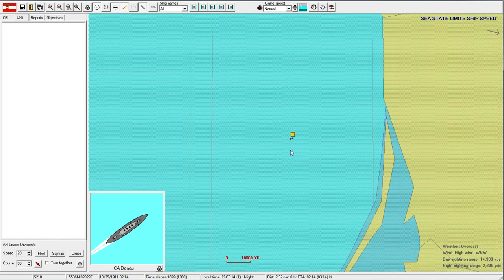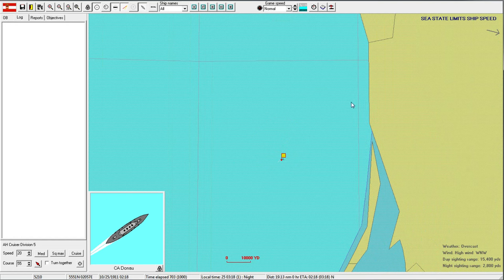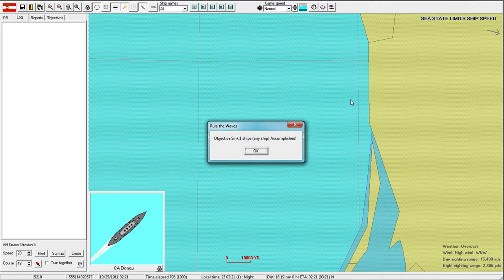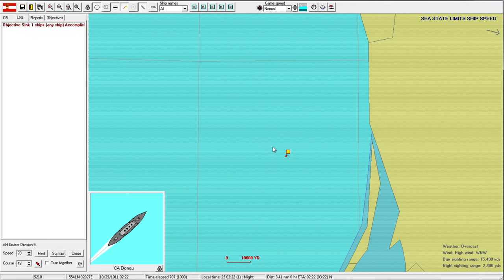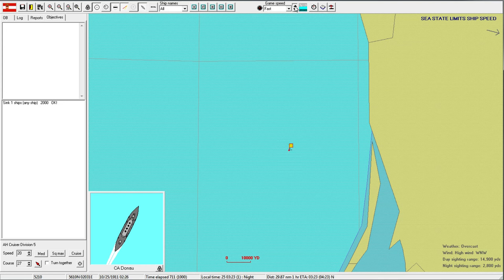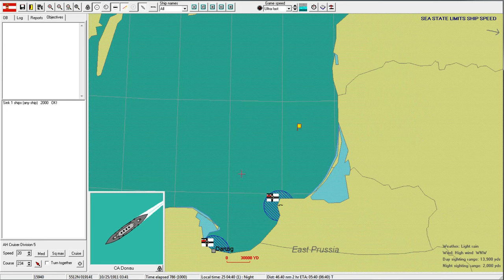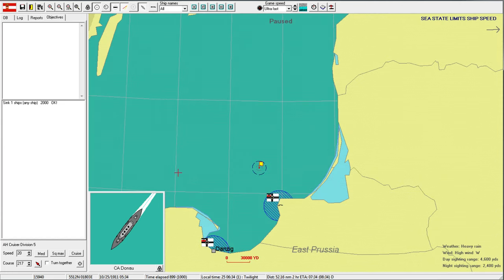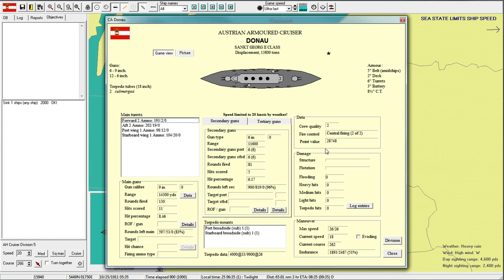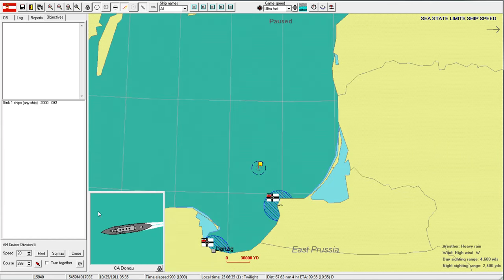That makes up for that destroyer that they killed in that convoy defense. But good job. Okay, well, I guess our objective was only to sink one ship. Fine, fair enough. But let's see if we can do a little bit more than that. And maybe not, because we're really running out of time. Limited to 20 knots now, so at least that helps us get our max speed off.